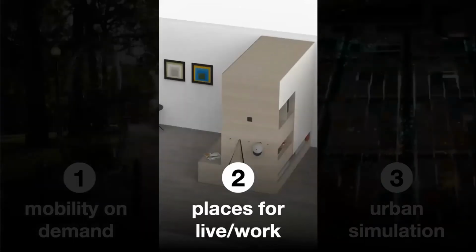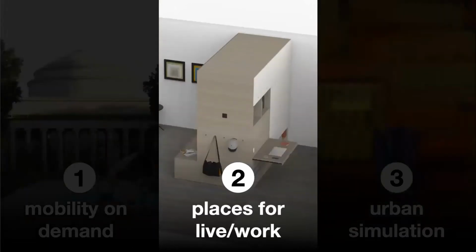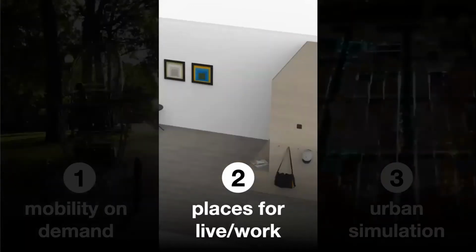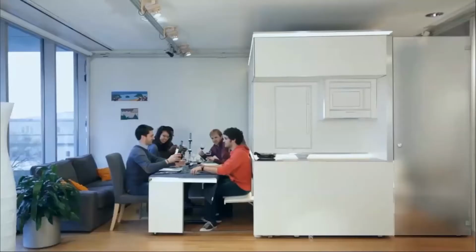But that was the first research topic that we conduct. And the second one is revolving around the question of rethinking the home and the working place in the city. And again, that goes back to the idea that if we go back to cities, we probably will have to let go of those lavish half-acre or more houses that we're familiar with in the suburb.